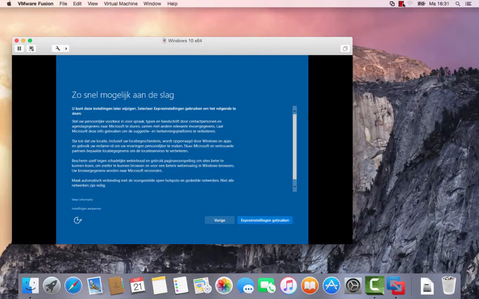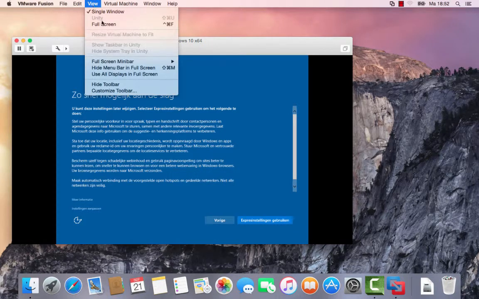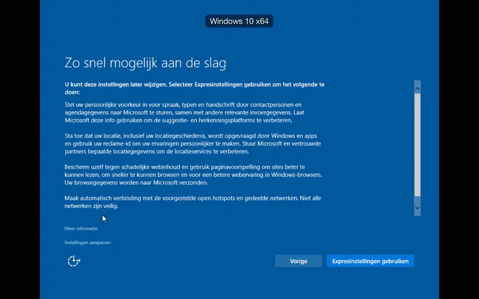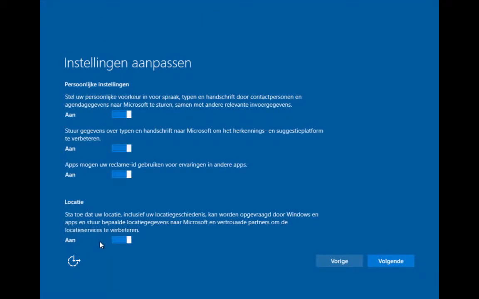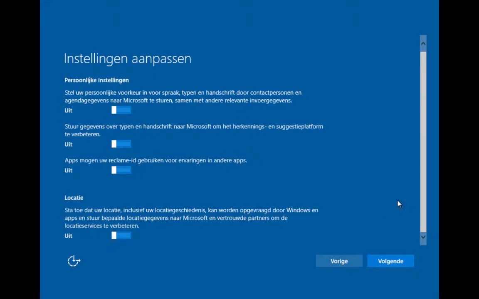We can go forward with express settings, but you may be interested to know that there are a lot of articles written on the internet to really look into this, because a lot of information is being sent to Microsoft, and if privacy is important to you, maybe you should read those articles.